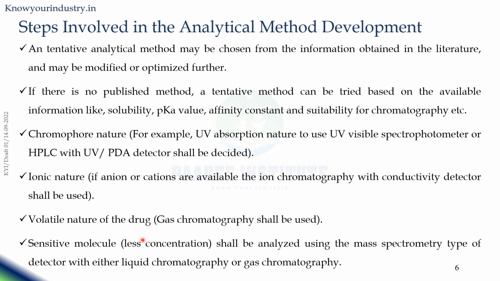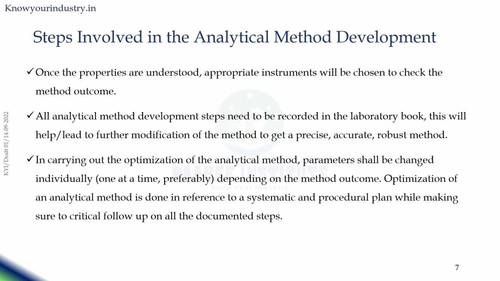In case you are going for a very sensitive method where you want to analyze compounds at the nanogram or picogram level, you can go for liquid chromatography with a mass spectrometer detector or gas chromatography with a mass spectrometer detector. So during analytical method development, the properties of the analyte need to be understood for selection of the appropriate instrument, including the detectors, for a better method outcome.